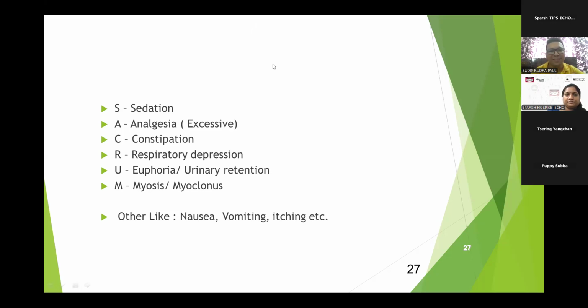Okay, now you are confused. Some books give 8 breaths per minute, some books give 10 breaths per minute. But it is better to go with 10 breaths per minute, not to wait for 8 breaths per minute, otherwise it will be very late for us. If we are giving any patient an opioid for the first time or increasing the dose, and after increasing the dose we give the first or second dose, and immediately the patient's respiratory rate decreases to 10 breaths per minute, we should immediately take action or try to reverse the process.